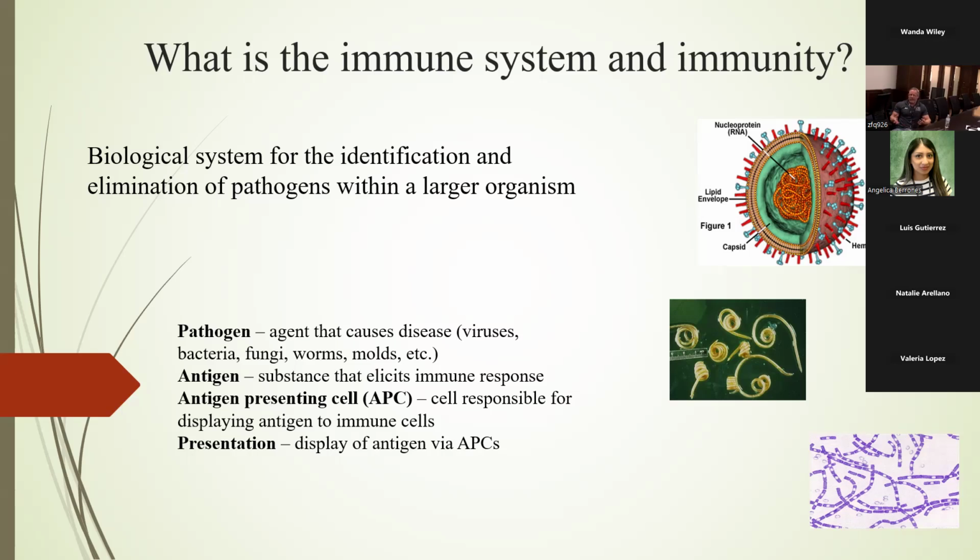This is very analogous to thinking about a Roomba, one of these little robot vacuums at home. It'll run around your house gathering everything up. The difference between the APC and the Roomba is that after the APC has gobbled up everything it found in your house, it will then show you what it found. Hopefully your robot vacuum doesn't come to you and show you everything that it picked up. But we have cells in the body whose job is to go around, gobble up things that are floating around, and then show them to the other cells of the immune system, so the immune system can assess that substance and try to figure out, is this good or bad? Is this something that I need to activate an immune response to, or is this a normal protein that's not going to cause me any harm?